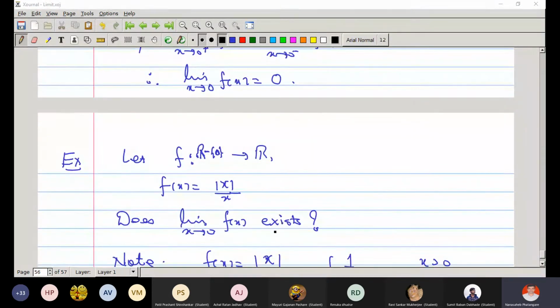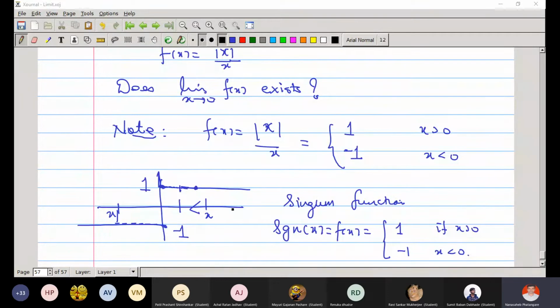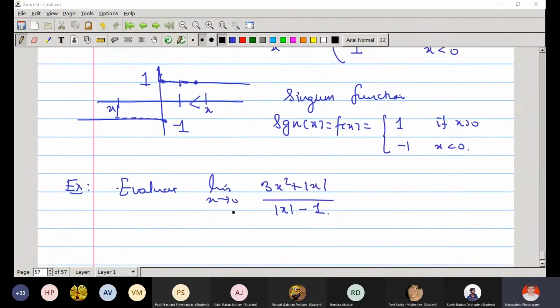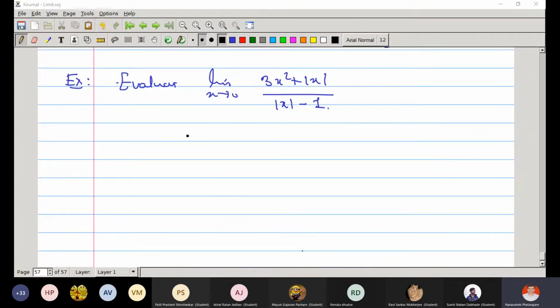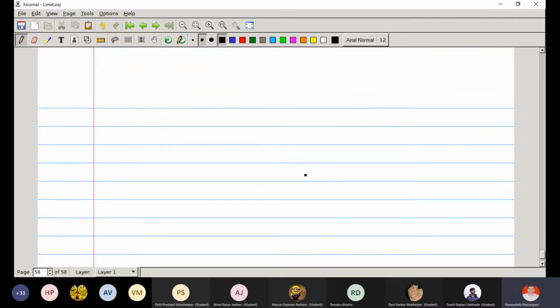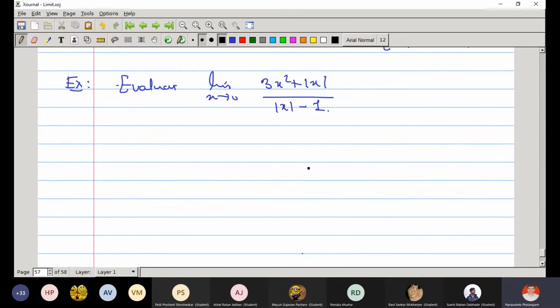Anyway, last time we were talking about right hand limit and left hand limit, and we saw that the limit exists if and only if the right hand limit and left hand limit exist and they are the same. So this is one of the criteria to check the existence of the limit of a function. One more criterion which is useful to evaluate the limit is the sandwich principle or squeeze theorem for limits, which we did for sequences, similar to the sequences, right?